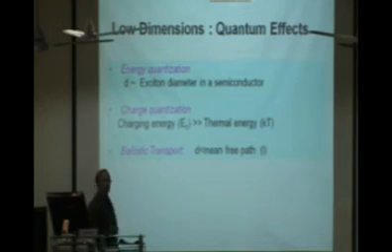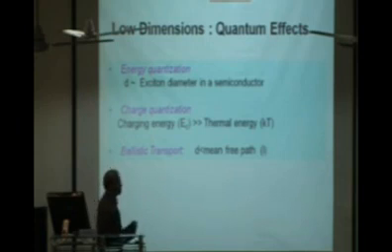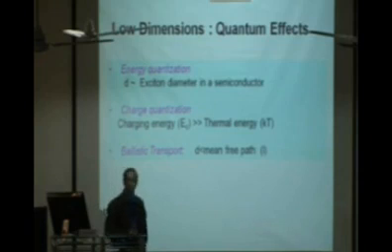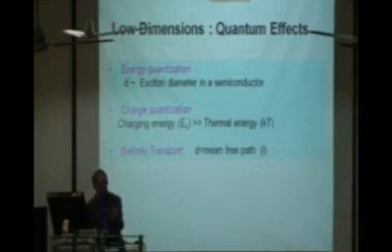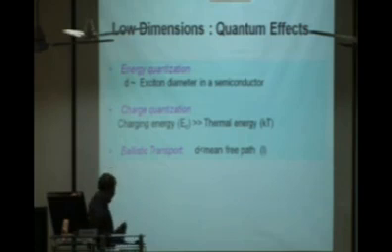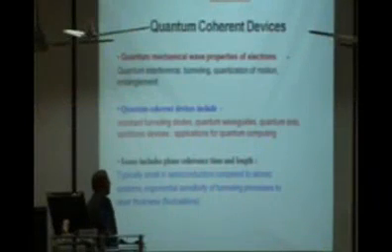This particularly happens for single electron transistors or Coulomb blockade devices. If you find the capacitance of the small area where the charge is stored, and the charging energy is more than the thermal energy of the electrons, you can see that conductance is quantized, or you get charge quantization. And ballistic transport happens for resonant tunneling diodes or any kind of tunneling devices. When the thickness of the barrier is very, very small, below the mean free path of the carriers, the devices can switch at a very high speed, which we call ballistic transport. So these are the three things that we normally see in so-called quantum devices.